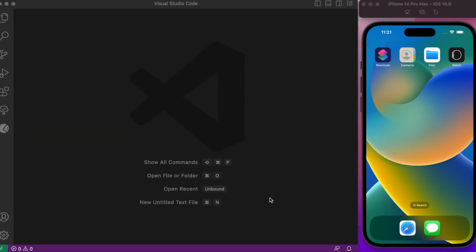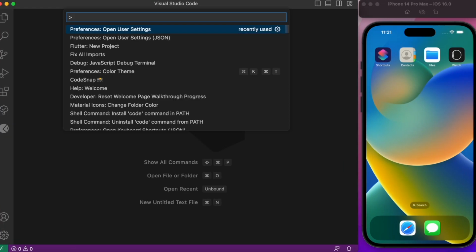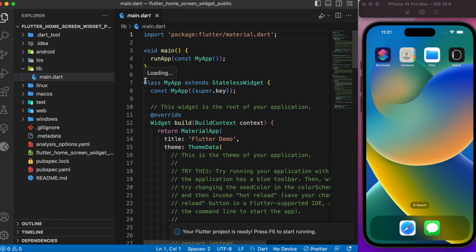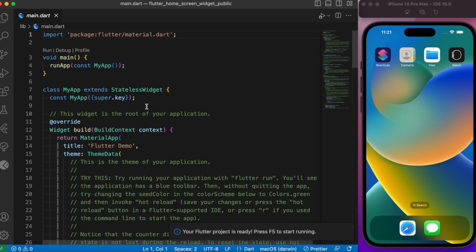First, let's start by creating a Flutter project. Here we have the basic counter example app. Now let's get rid of these comments.